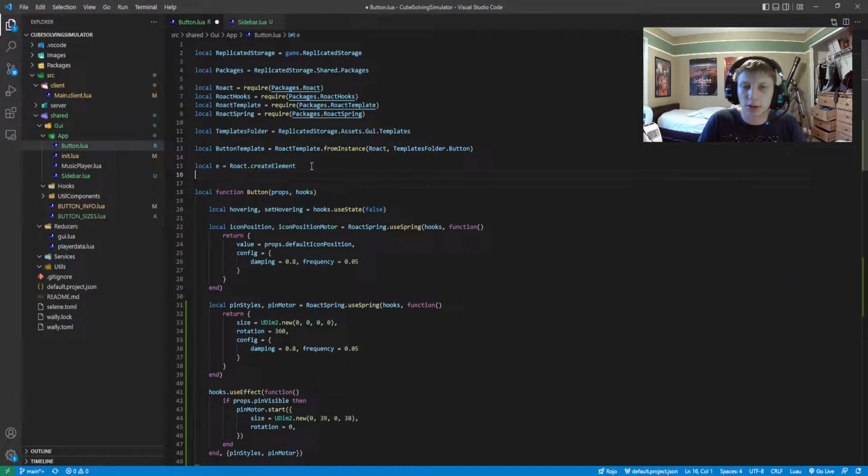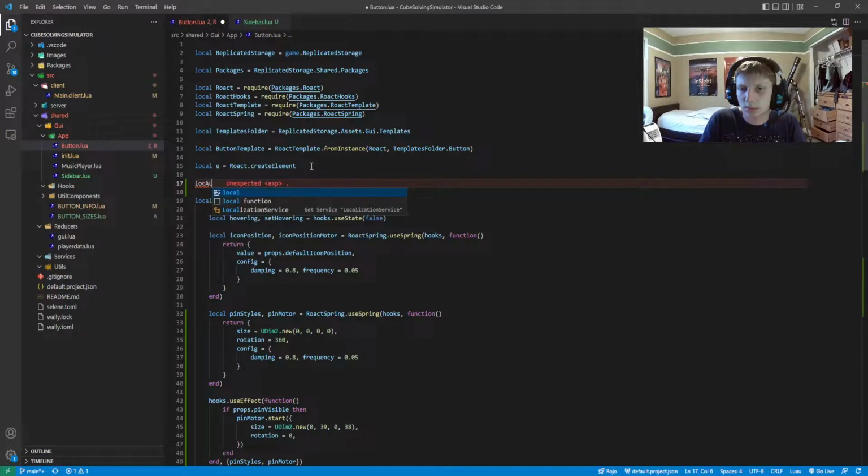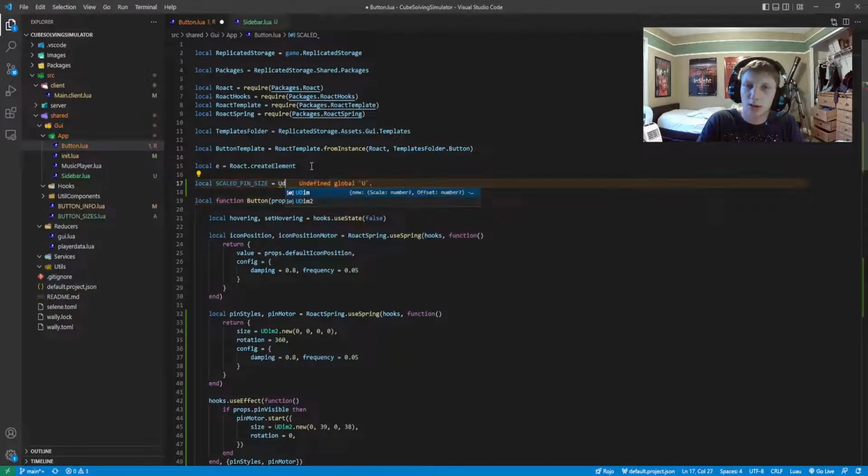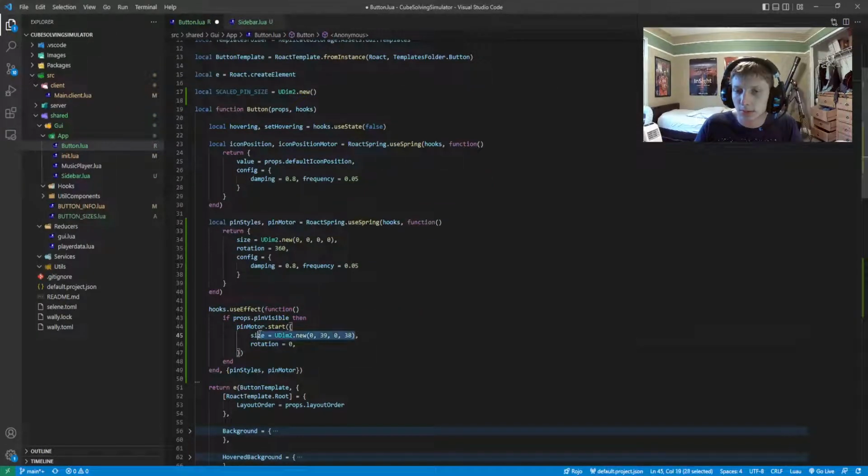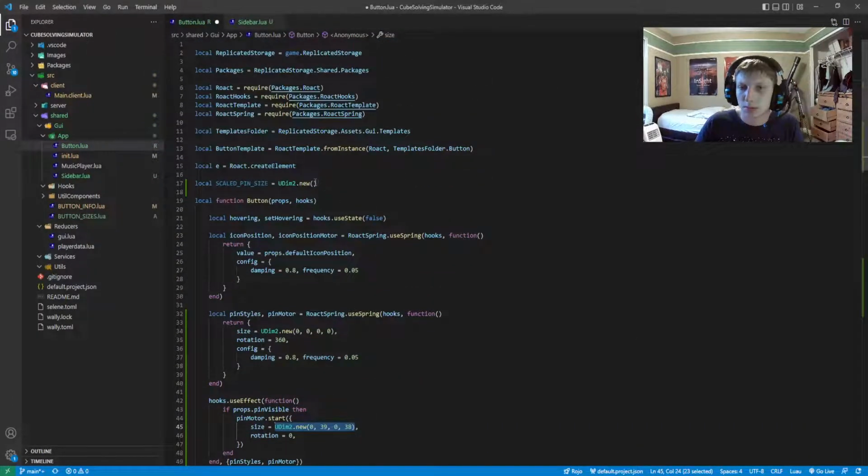So up here, we could say local scaled pin size, udim2, and it's equal to whatever this is, times 1.05.